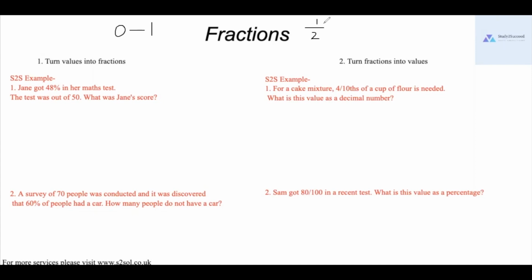Fractions read as follows: 1 divided by 2. The line reads to be divide by. And fractions are really important in helping us understand values between 0 and 1. So there are two main things that we need to be able to do with fractions: turn values into fractions and turn fractions into values.